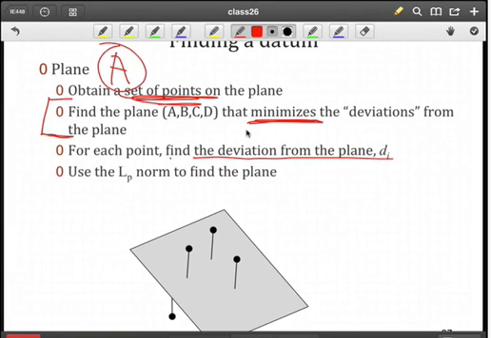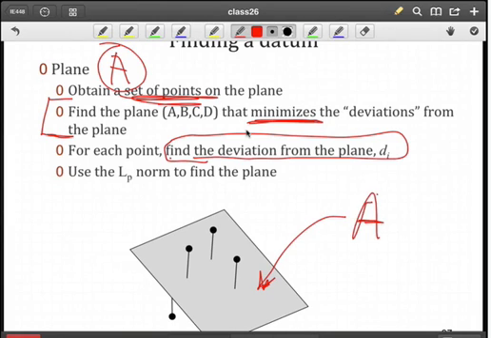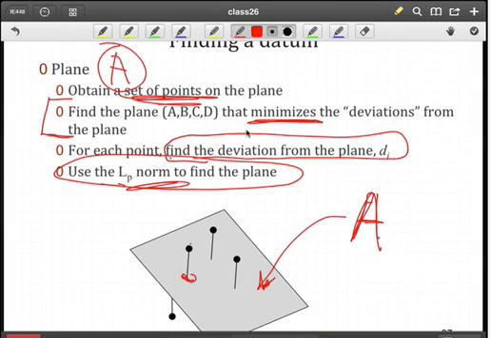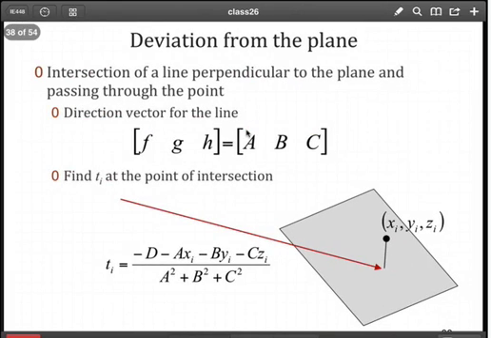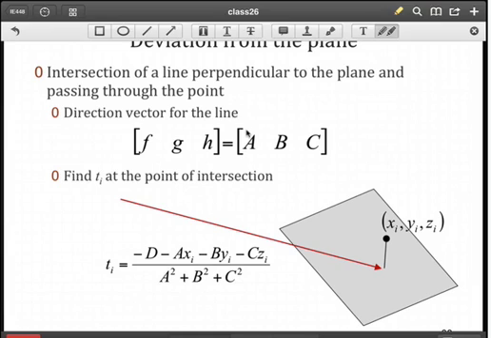For each point, we need to find the deviations from a plane, and this will ultimately correspond to the plane that is used as datum A. So perhaps we'll have points on both sides, unless we're looking for the extrema condition that we saw before, and use some type of LP norm to find the plane. Well, in order to use that LP norm, we have to be able to calculate the distance from the point to the plane, and from your readings, hopefully you've seen how we can do that if you have a point and a specification for the plane.